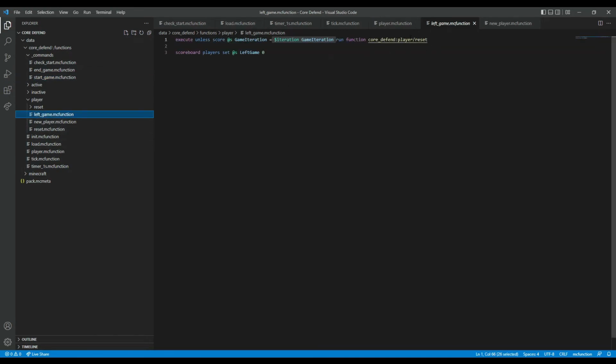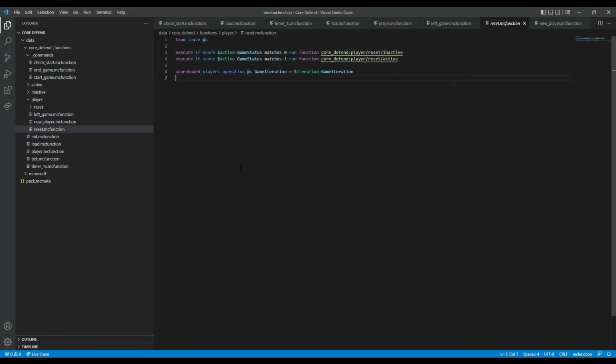So I want to run reset, and then store that you haven't left the game again. What that does is you're not on your team, and then you run a function dependent on whether or not the game is playing. If the game isn't playing, you need to go into the lobby. If the game is playing, then you need to become a spectator. And then you store really quickly, yes, I am from this game.